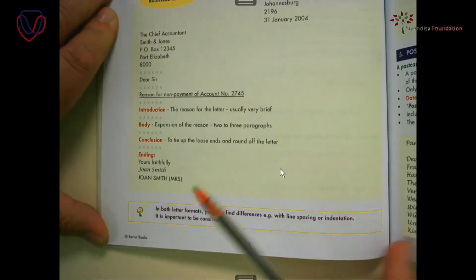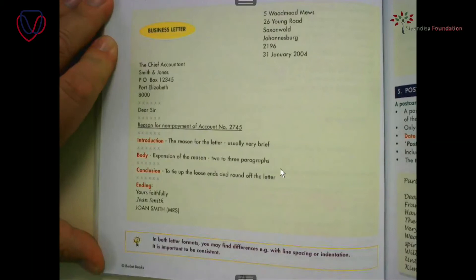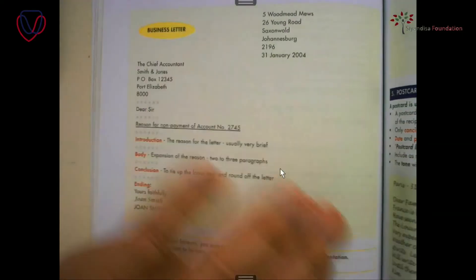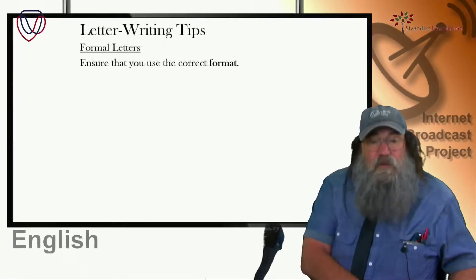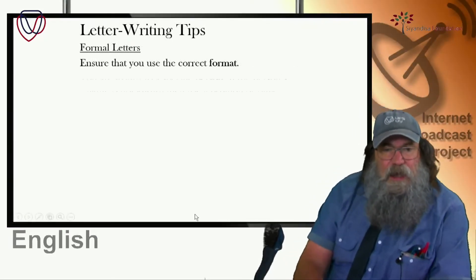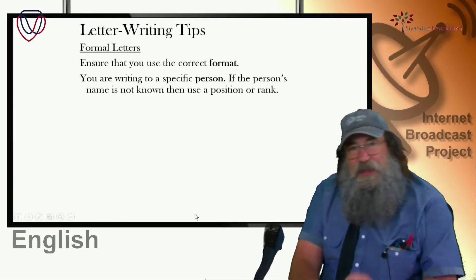Please note the ending. Yours faithfully, signature, and then the name written out by hand. This is an excellent example of letter format. It is found on page 78 of this book. I have acknowledged my sources. I do not want you to go away and photocopy this. What I would like you to do is buy the book for yourself. It is money well spent. Photocopying is breach of copyright. Don't do it. Going back to our notes. Format. There we've looked at that.